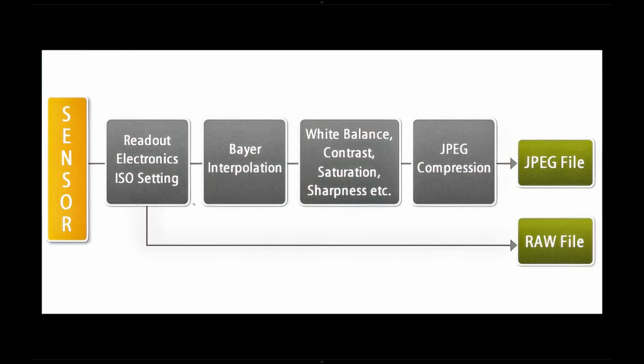And the reason for that is, this is what happens when you make a photograph with your camera. The sensor records the image, the camera reads out all of this information, interpolates the red, blue and green information, applies white balance, contrast, saturation, compression, and produces a JPEG file. And that's what you see on the back of the camera. Whereas if you're opening the raw file, it bypasses all of this stuff that's done within the camera. So it's never going to be exactly the same. And that's something you just have to be aware of.